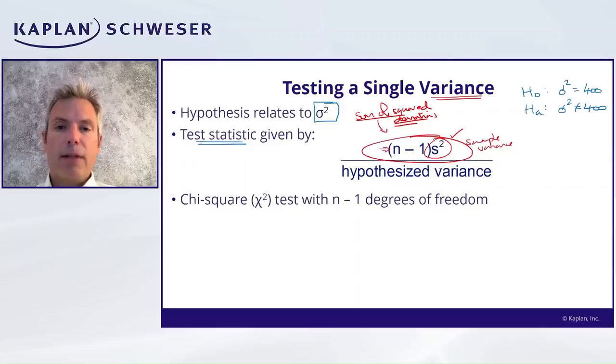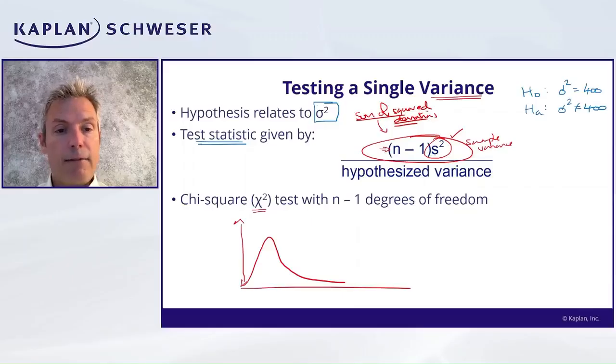The idea is, of course, if the sum of squared deviations is significantly bigger than the hypothesized variance, then chances are we haven't hypothesized the correct variance. And if it's significantly smaller as well, then chances are we haven't hypothesized the correct variance, and so we reject. The test here would actually come not from a symmetrical t or normal distribution, but from what's called a chi-square distribution, which is positively skewed and bounded below by 0. Like I say, you wouldn't expect squared deviations to go below 0. So that's what a chi-square distribution looks like.